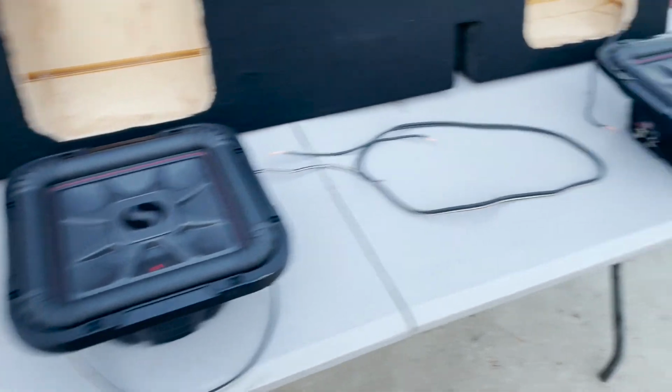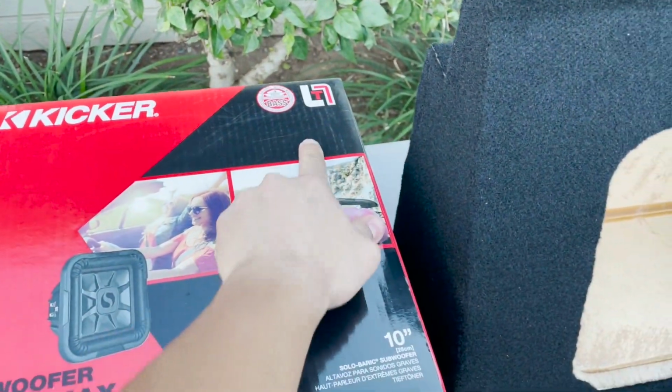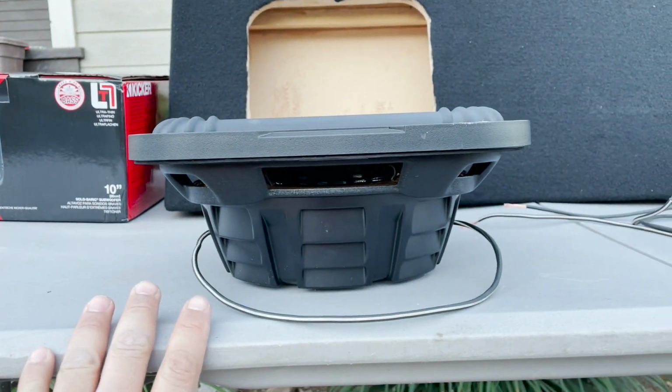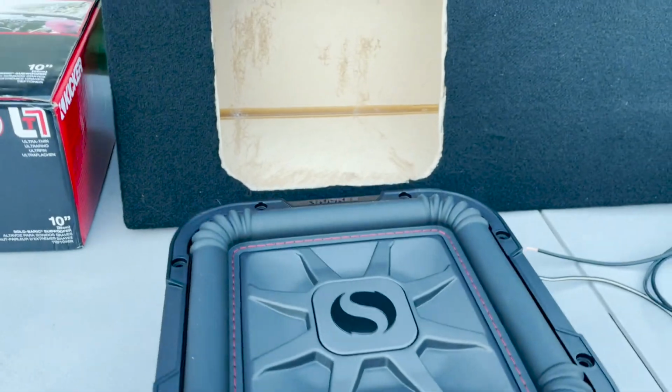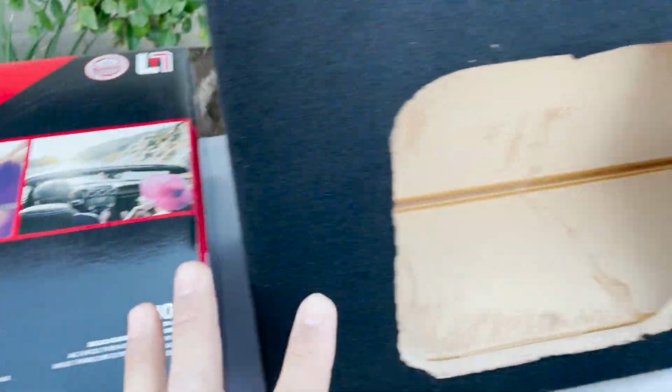All right, so here I got the subs out. I have the Kicker L7Ts. These are the thin model, I guess, the shallow subwoofer. So I picked this one because, of course, it was 500 watts RMS. Also, it would fit perfectly in this box.